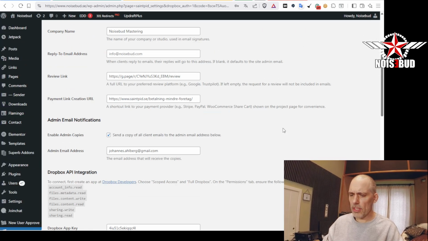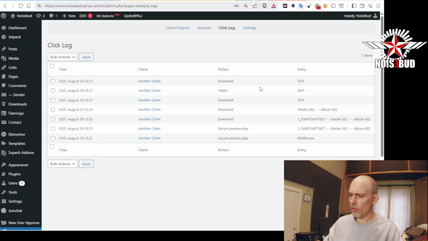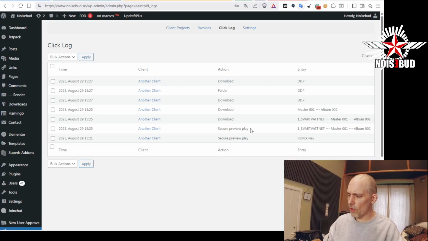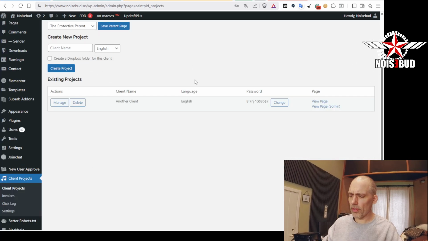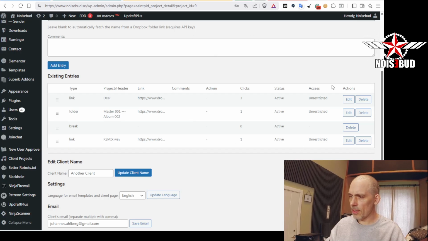And this is pretty much it, actually. So yeah, you can see what the client does. Another client have downloaded folder, downloaded, secure, preview, play. And the old functions that I'm not using that often, but if I want to do that, let's see, which one was it?